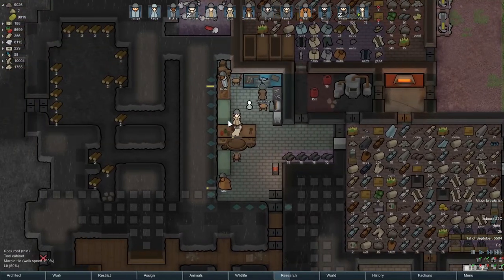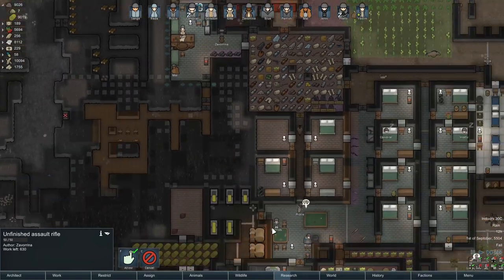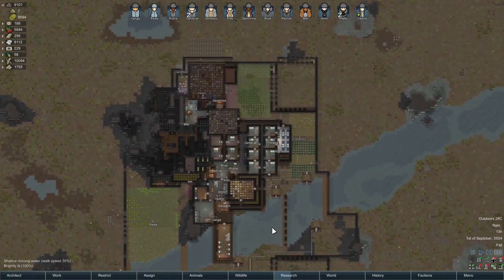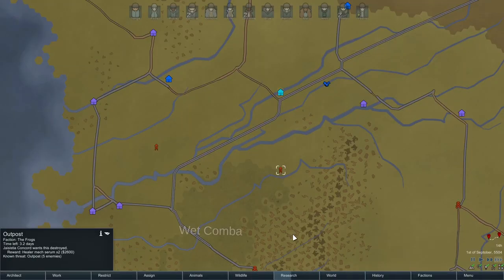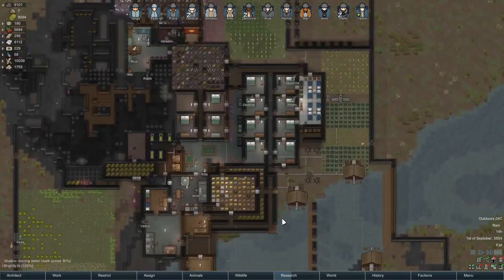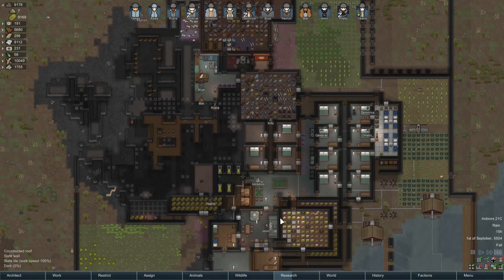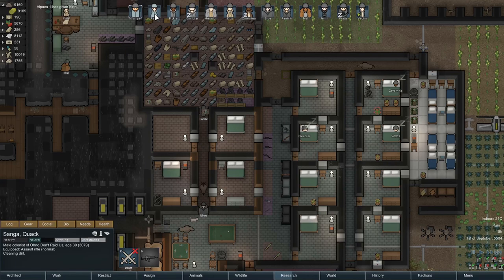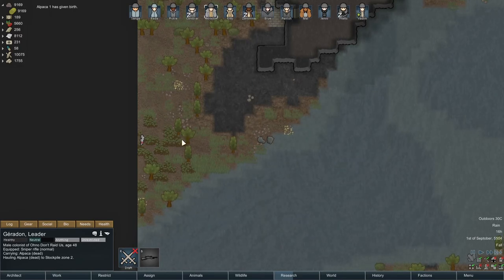Look at how fast Kitty's like, I'll do it. Zavarita's making an assault rifle. Nice. All right. How much time do we have left? 3 days? Okay. I just want assault rifles. I need as many guns as I can possibly get my hands on. In fact, what I think I'm going to do is let's do it this way. Bolt action. Okay.